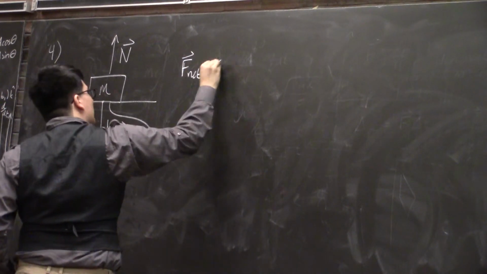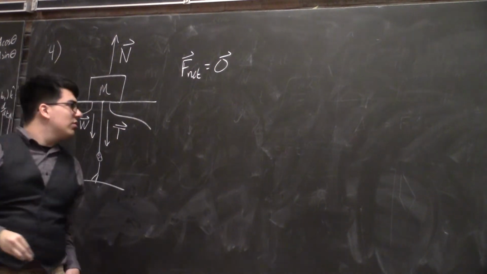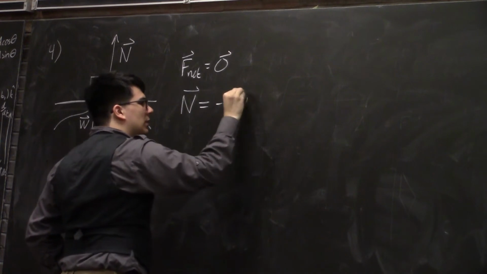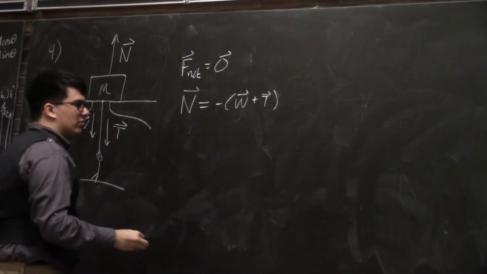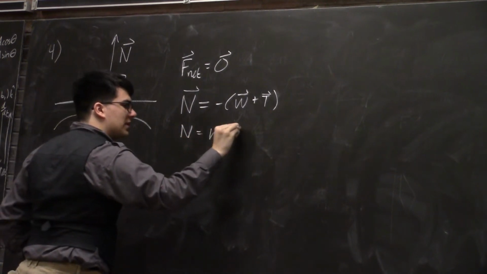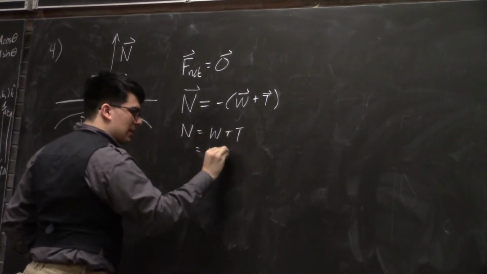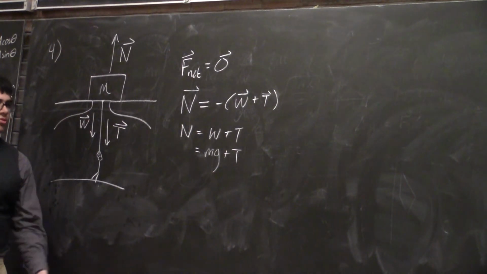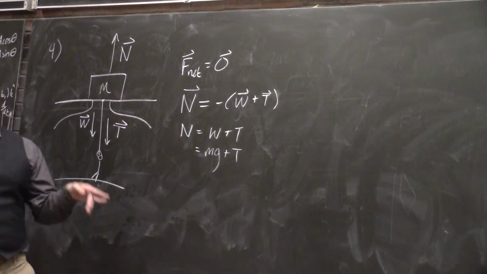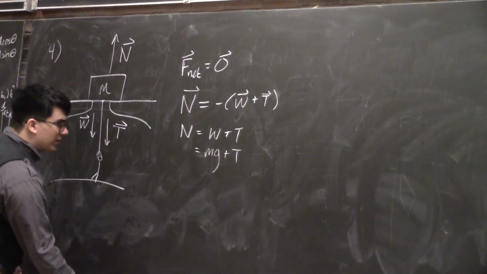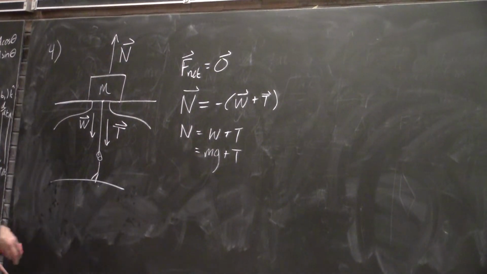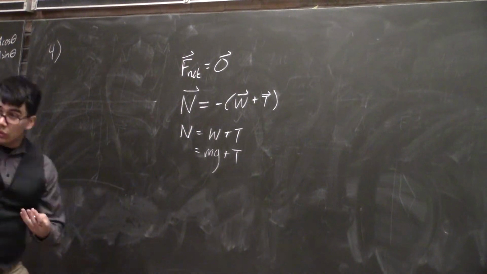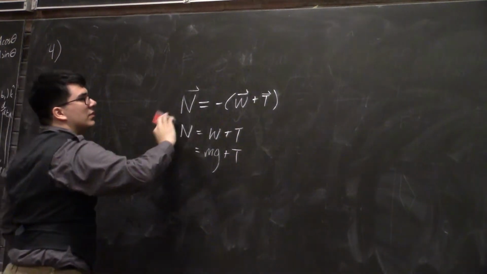If we're in static equilibrium, we always have to keep this into account. F net is equal to 0, right? In other words, N is going to be the negative of W plus T. If I write its magnitude equation, though, N is equal to W plus T, or mg plus T, particularly speaking. And so this is just to highlight that my normal force isn't just anti-weight. It's really just a counteractive force for whatever force I put on a surface. Normal force is going to be perpendicular, or normal to, the surface that it's lying on, right?